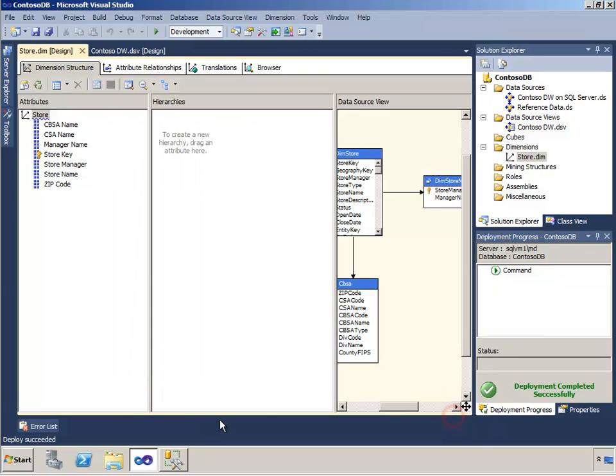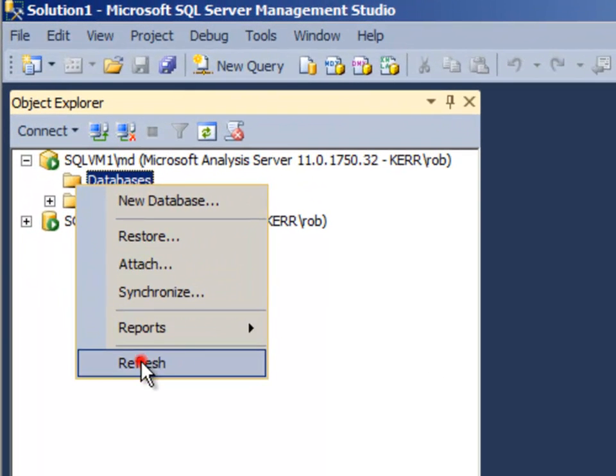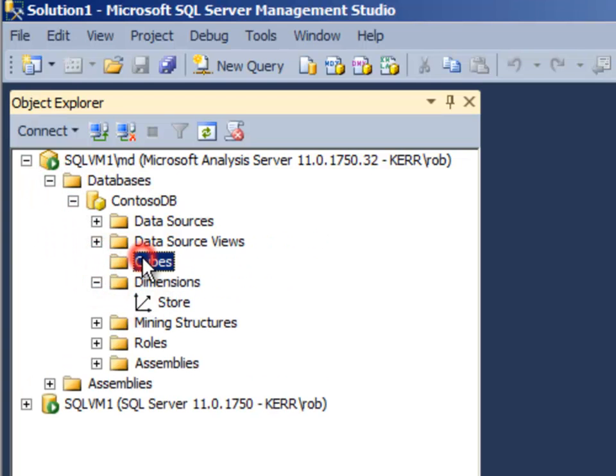And I'll close that. And I'm just going to go over to the database and point something out to you because I think it's lost on some people that this database has a dimension but not yet any cubes. And just the folder structure shows you that dimensions are top-level objects. So you can certainly have dimensions in a database before you create cubes. Those cubes will then use dimensions as part of their design, but the cubes don't own dimensions. Dimensions are owned by the database itself.